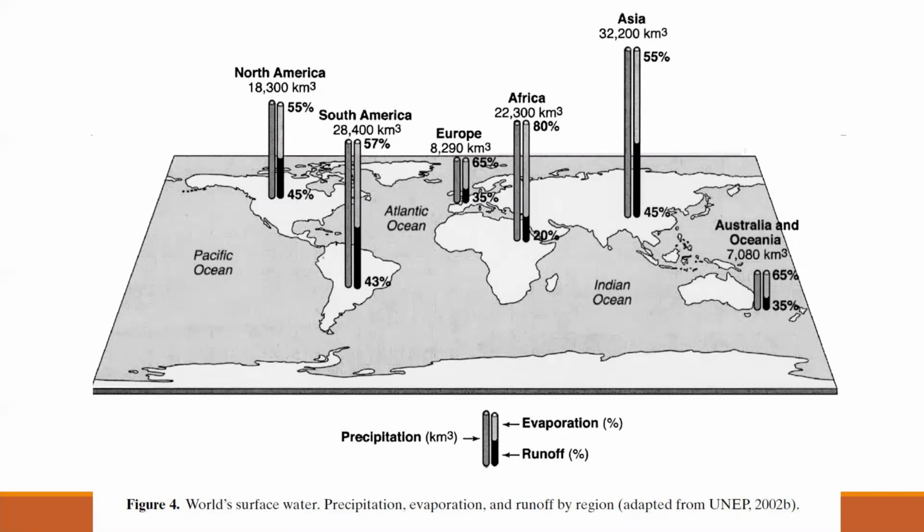Water does not precipitate equally across the planet. Populations are not equal across the planet, and water consumption is not equal across sectors of society. And so this is what we mean by, if I ever say the term, water is a scalar problem, that it's a closed system ultimately. There's water on the planet. We are a watery planet. But depending on where you are on the planet, you may or may not actually have access to enough water to meet everybody's needs. And this becomes further complicated by the issue of water pollution.